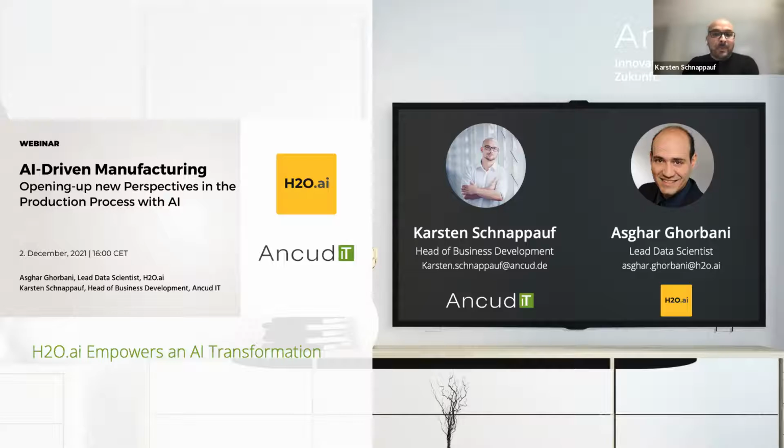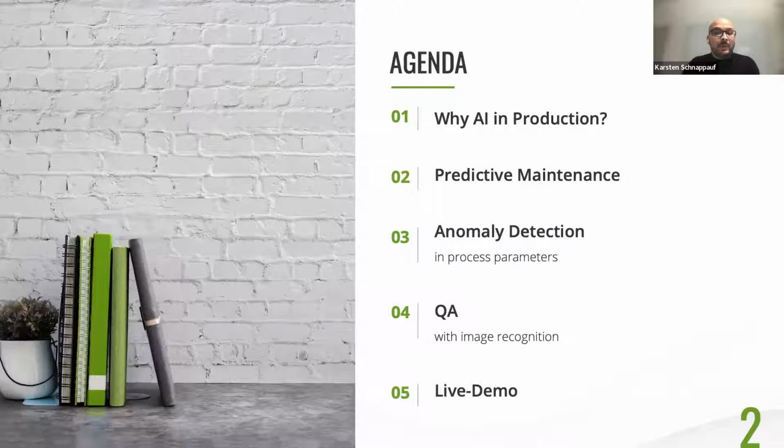My name is Carsten Schnapper, and I'm responsible for business development in the areas of data science and IoT at Ankud IT here in Nuremberg. And today we would like to share with you our insights and experience on how AI can add value to your manufacturing. And this is our roadmap for the next 30 minutes. First, I will tell you our view of why AI brings value to your manufacturing. Then we will go into 3 use cases, followed by a live demo from Asgar.